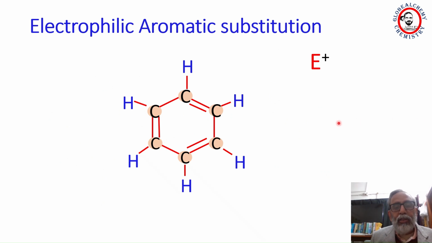Electrophilic aromatic substitution, if we see here, one hydrogen is replaced, and electrophile goes to the carbon like this, and we get the substitution product. So any electrophile can get attached to any carbon. All carbons in the benzene ring are the same. So this electrophile may be attached here. It can replace this hydrogen also. It can replace this hydrogen. Any one hydrogen can be replaced.